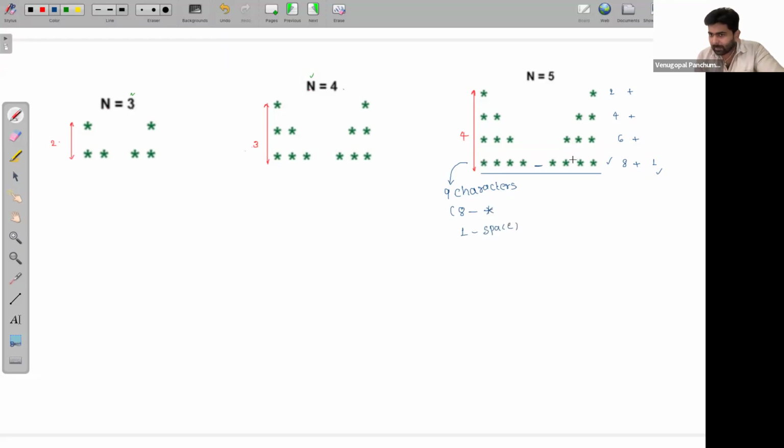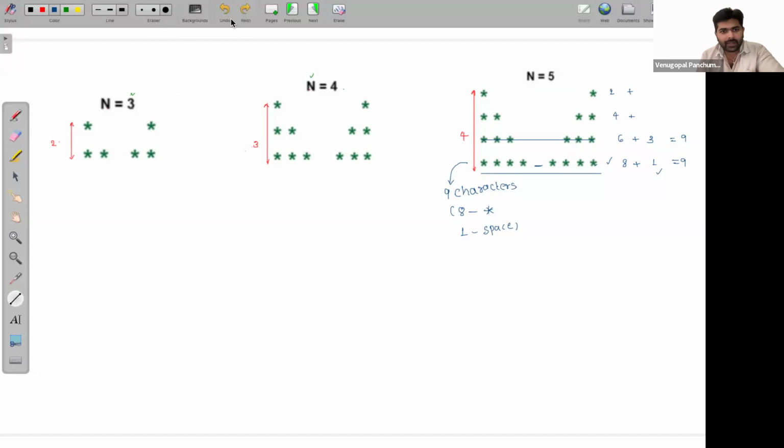Now, if the total number of characters is 9, including space, can you guess how many spaces will be present here? In that case, 3 spaces. Very good. Because total, if you add, it should be 9. That is 2 times 5 minus 1, 9.